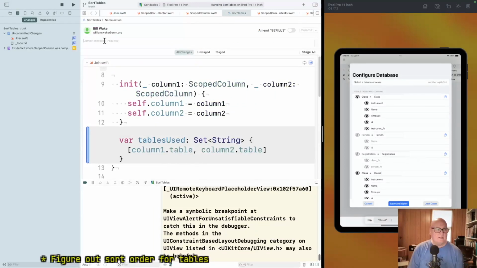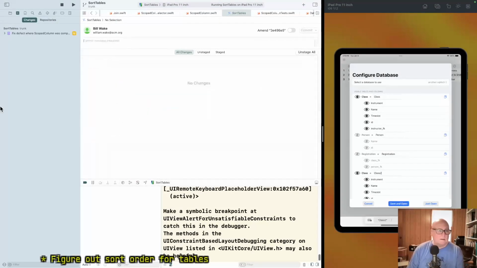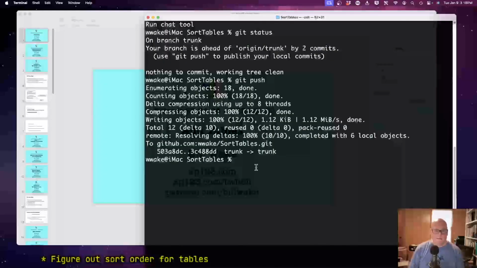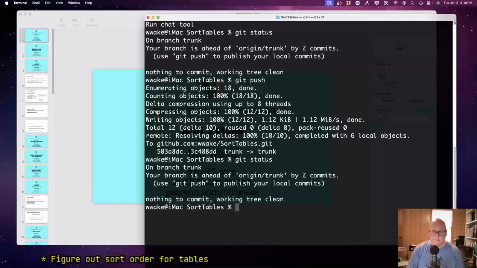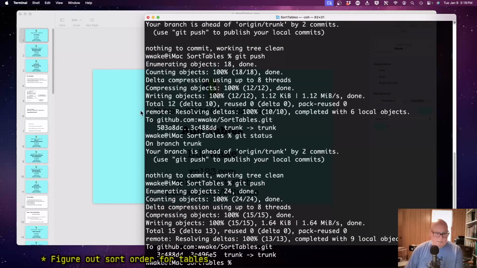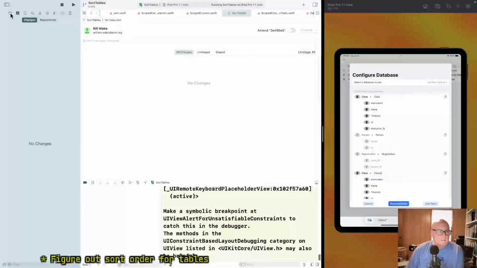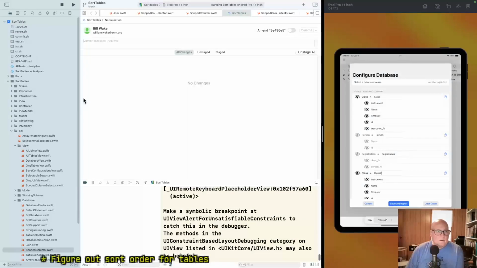We deleted unused method tables used. No, they're still not being pushed. Okay. Right.